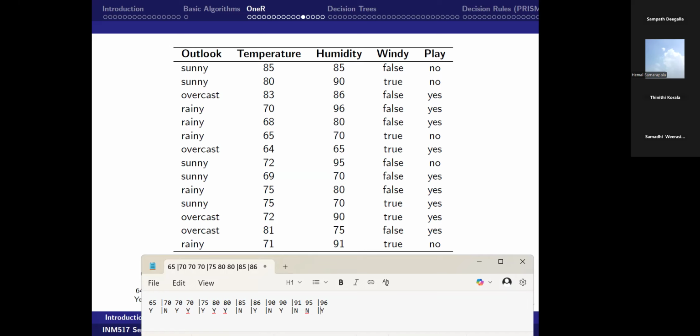But then we discussed that whenever you want to specify a minimum number, then you can remove some of these breakpoints. Let's assume that we'll say a minimum of 3 from the majority class. If that is the case, if you start from the beginning, here we have one instance, so we have to remove this breakpoint, right? Yes, remove. Now what happens? We have 3 yeses, isn't it? So we can keep this breakpoint. And what about here? Here also we have 3. So we can keep that one as well.